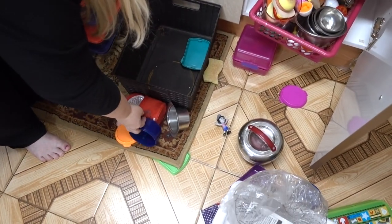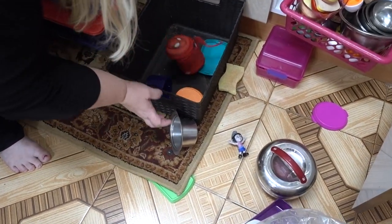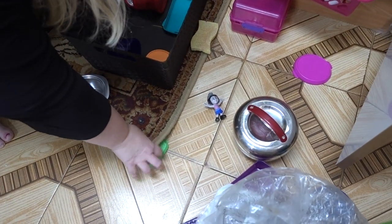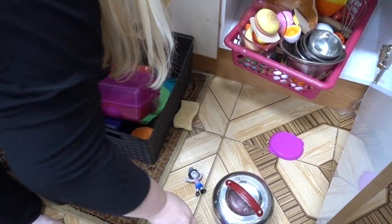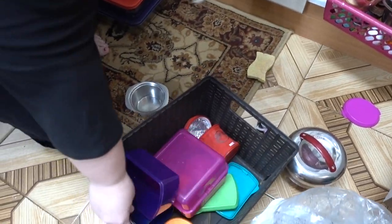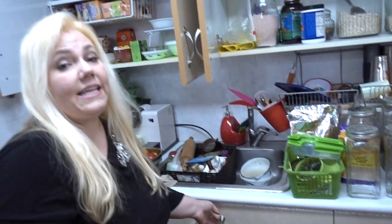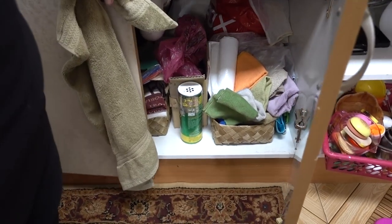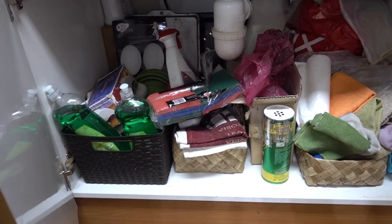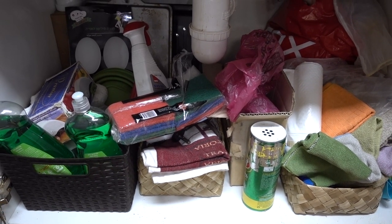You see all of these? My daughter actually took all of this stuff out of this. So all of that goes in there. This is for Raphael's school lunch. It is doubtful that he's going to go to school because school is almost out now and we've had a lot of trouble getting him in. So he will use that stuff in America because he'll still be taking his lunch then.